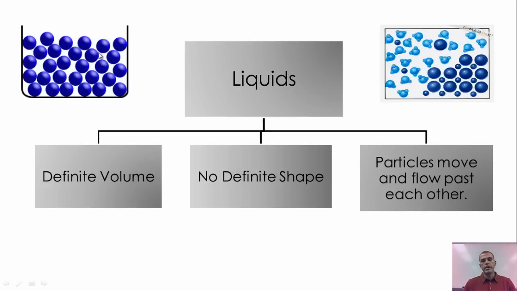The second state here is liquids. Okay, and again here we have a definite volume with a liquid because if we have a 2-liter bottle of pop, and we put that 2-liter pop in another container, okay, we still only have 2 liters of it. We didn't change. We can't change how much we have of it, when we're talking about the volume. Now the shape of that 2-liter pop, when you think about the liquid, it takes on the shape of the container that you actually place it in.